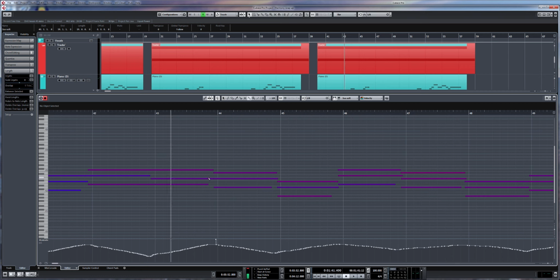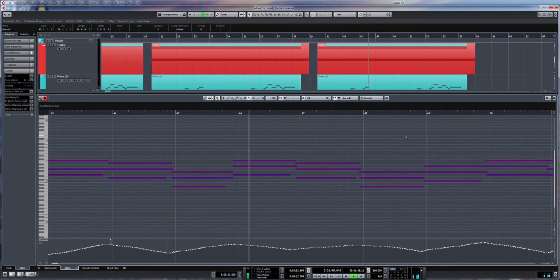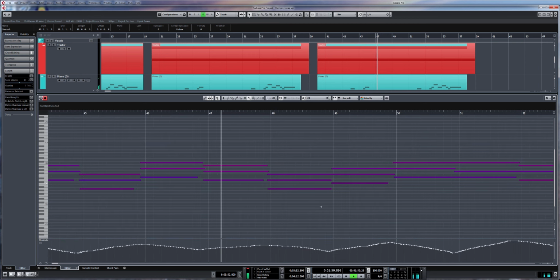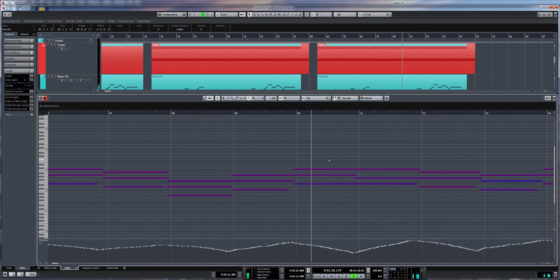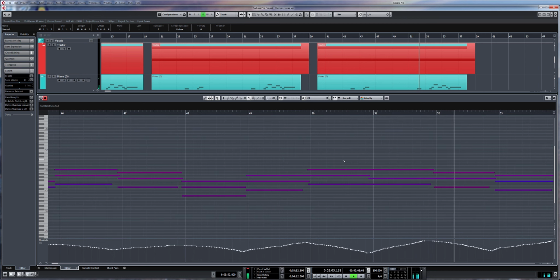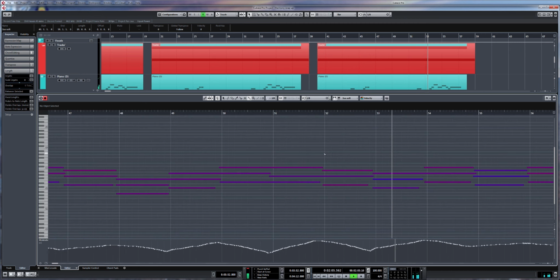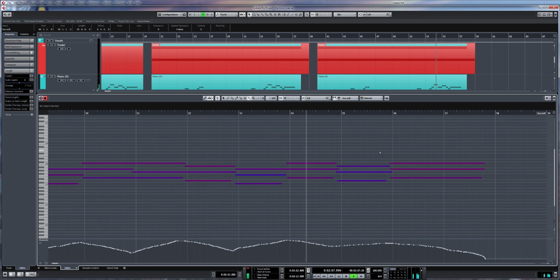I'm also just going to glue this together again as it was. And we have the D minor. Here again, it's the same thing.